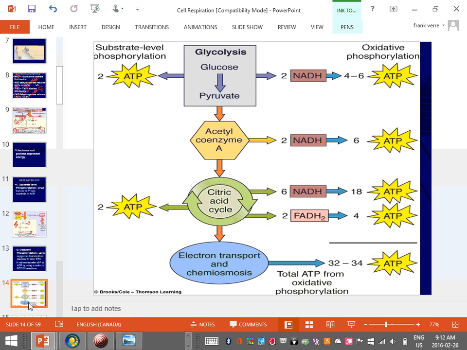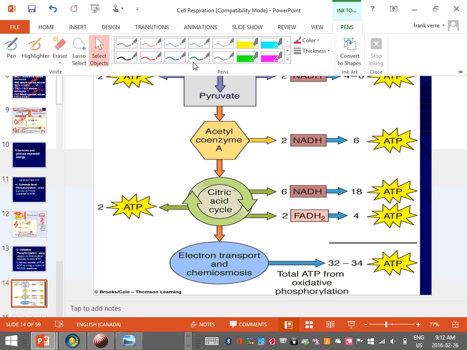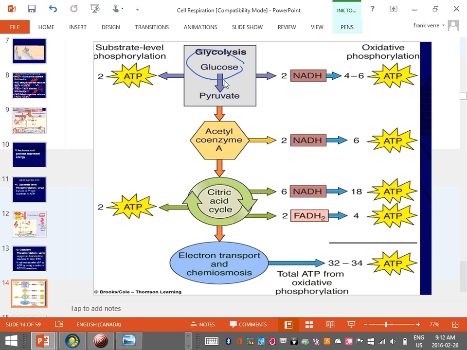This is the breakdown of sugar. So you can see we have sugar here, glucose, and we can see the 4 stages. Glycolysis, then this transition over here, then there's Krebs, the 3rd one, and then there's the electron transport chain. On the left and right is what you get from the breakdown of sugar. So you get 2 plus 2, you get 4 molecules of ATP through the direct transfer from phosphate onto ADP through substrate level phosphorylation.